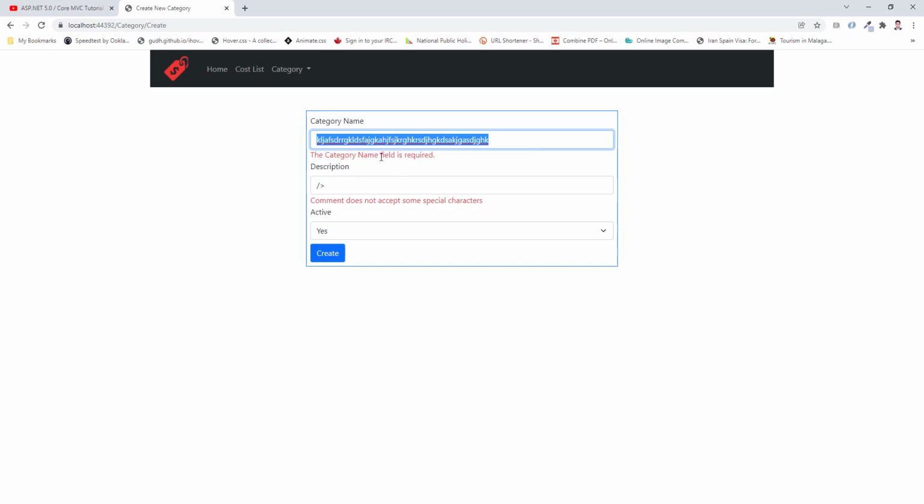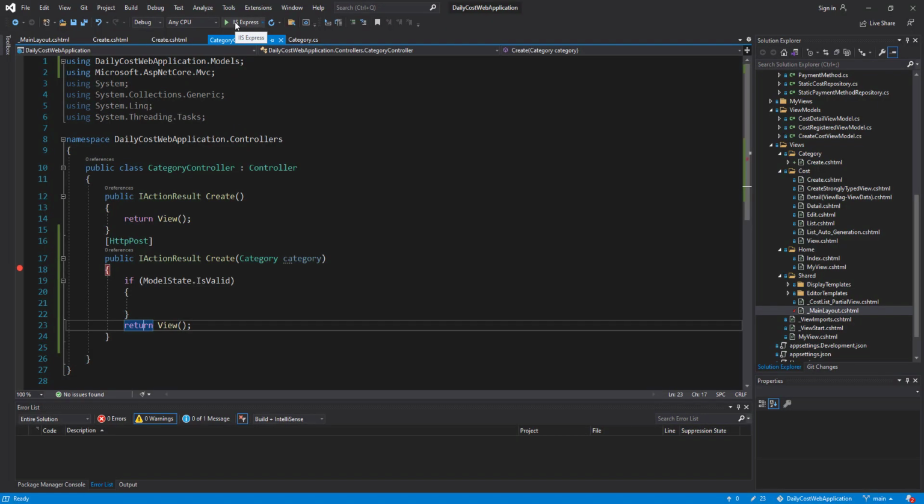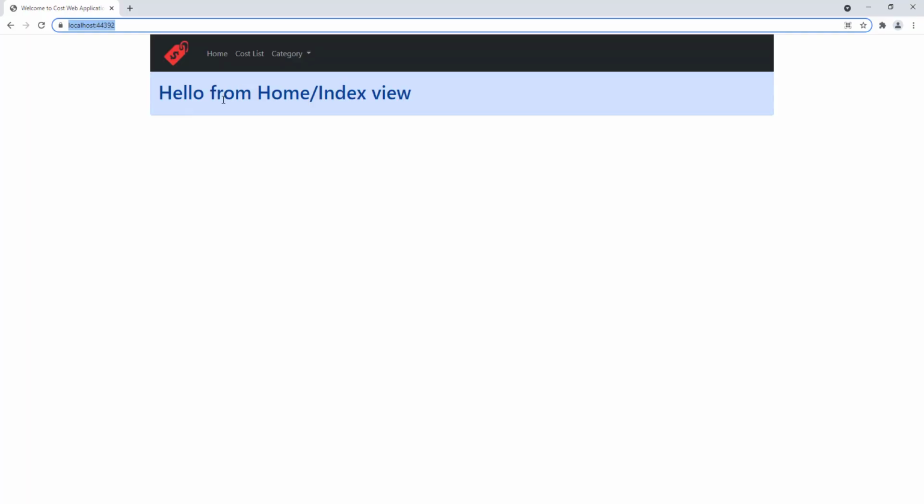And let me run the project in debugging mode to see the submitted data and what I have. For this purpose, I go back to Visual Studio and run the project in debugging mode.